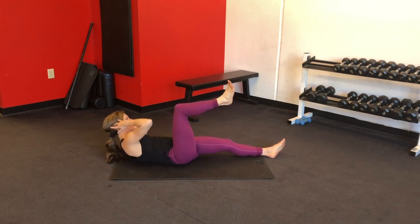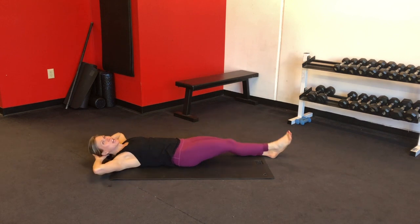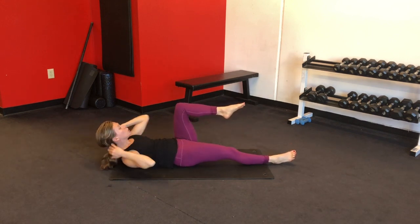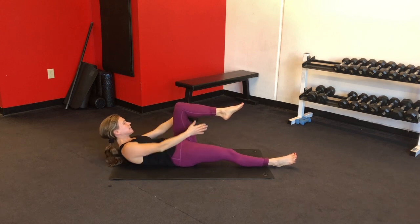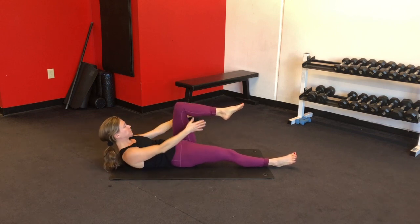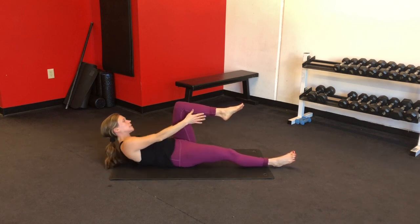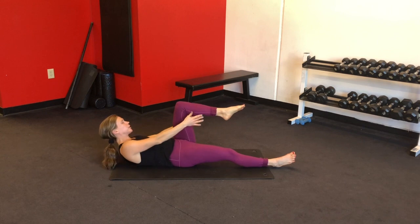And one — very nice. Go ahead and take a quick stretch, then we're switching sides. Tap tap, left knee over your hip. Try not to tense your neck up too much; if you're leading through your core you'll feel it more in your abs. We take a little break with our neck when we support our head with our hands on the second part of this.